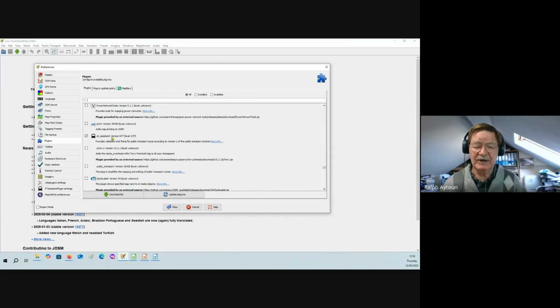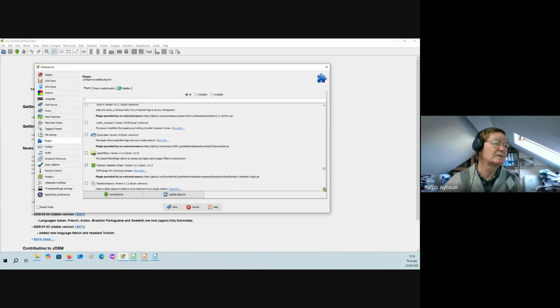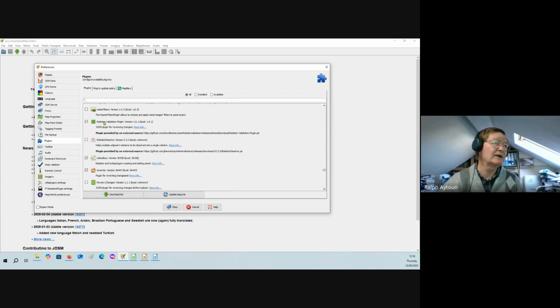The PT assistant, this is important because this gives you a tool called the double split, and the double split is what helps you to quickly and correctly add bridges, culverts, and also tunnels. The Relation validation plugin is a good one, especially if you come across some relations and you need to find out what's going on there to see if they're damaged or need repairing.